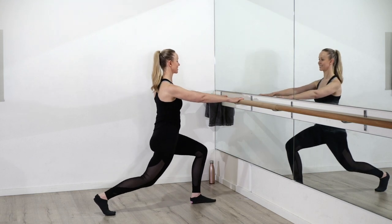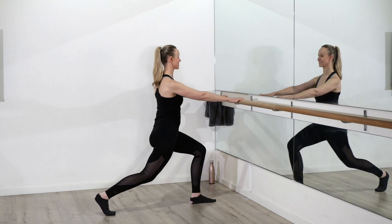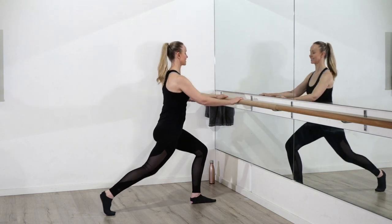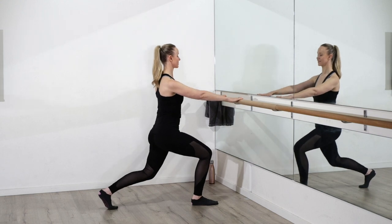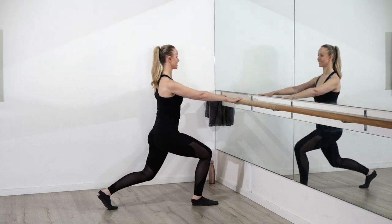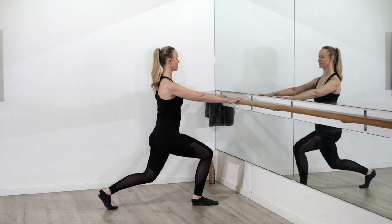We pulse for 8, 7, 6, 5, 4, 3, 2, we change legs, step up, here we go. Pulse down, down. Again, reset the body, long arms, straight spine, hands on the Barre. Pulse that back leg nice and close to the floor through that knee. Pulse down, very small, tiny movements.